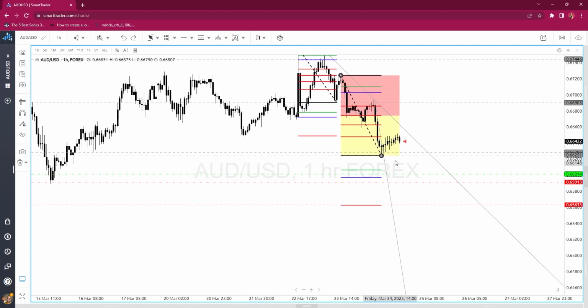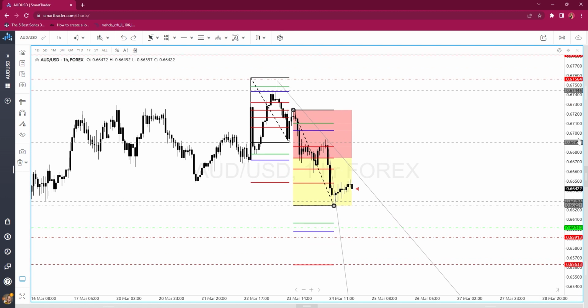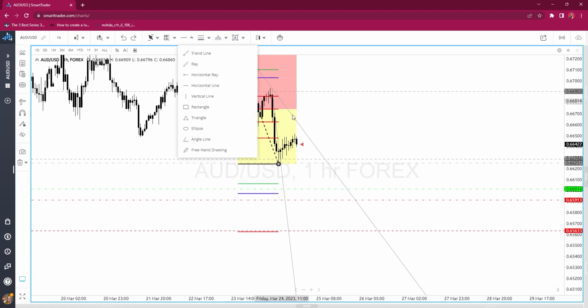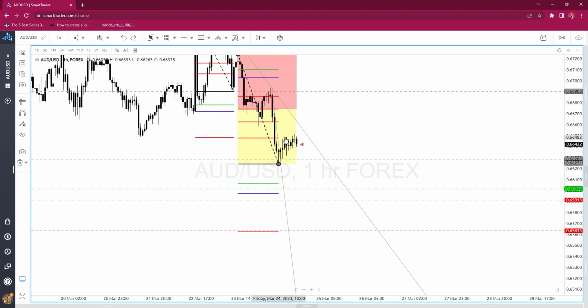And so it's very likely that we could see price drop to this level and then start making its way up. So that's what I'm looking for. I'm going to draw it out. The alternative is that off this 23.6, price could just push all the way down, matching the extension at 0.65615. But I'm thinking that we're probably going to see a move to the upside.